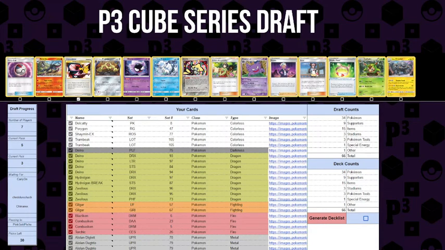Yeah, sometimes you can do that. It's kind of crazy. I saw Slight do this. I think it was Champions Cube. He wheeled double Sneasel, and it was a very important piece of his deck.